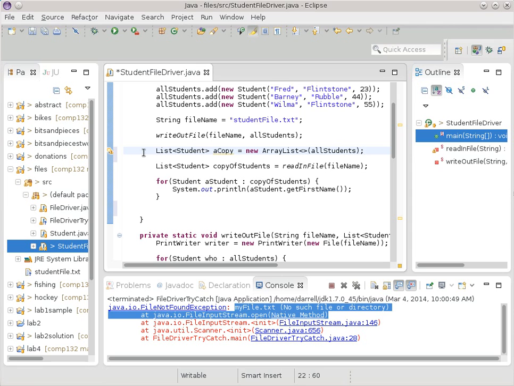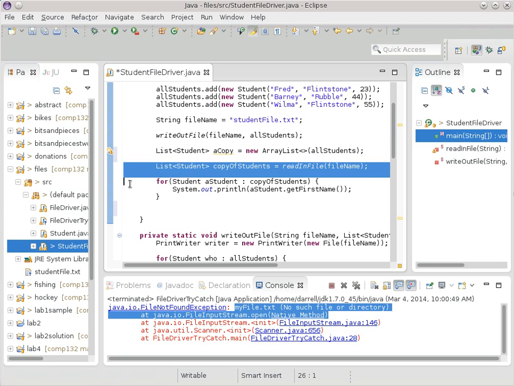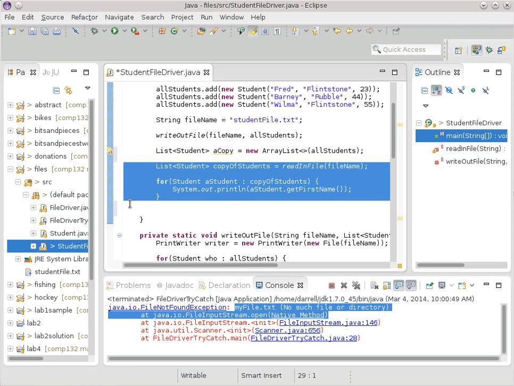What's the difference between the Fred that's on this list versus the Fred that's on the one that I just read back in, in terms of equals? They're the same. The only difference is they're in different memory addresses.